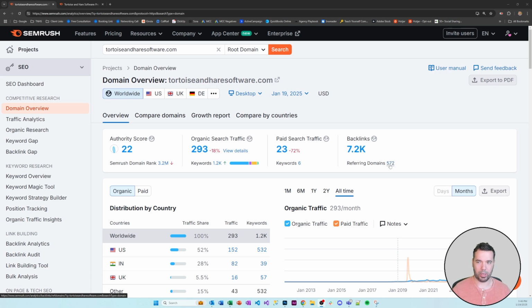biggest indicator. I would say that I generally see for B2B tech websites three classes of websites. There's domains with under 100 unique referring domains pointing back to them, and this means another website is linking back to yours.